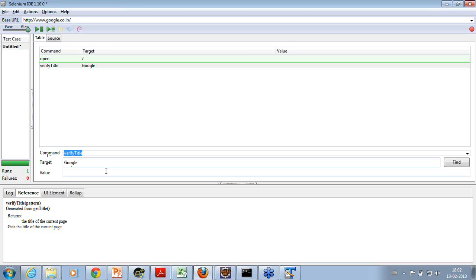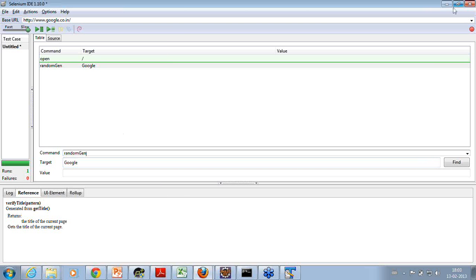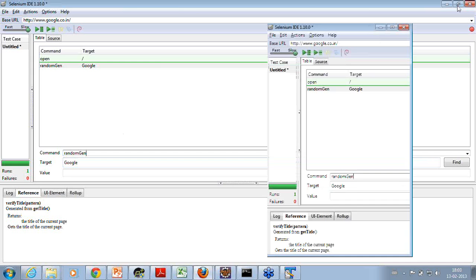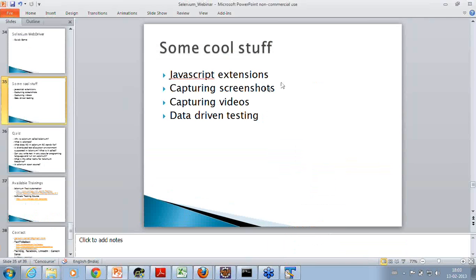Let us say I wanted to write a command to generate random numbers. So I have generated my own command called random generator. There is a small JavaScript file that needs to be written, and I have to give the path of those extensions over here, right? And then I can run my own commands from here. So I can generate my own Selenium commands.